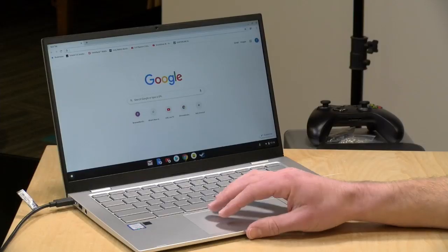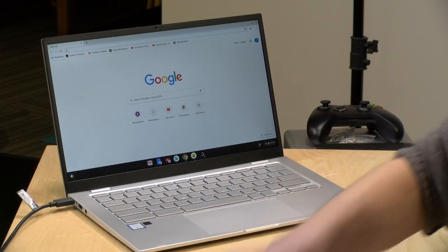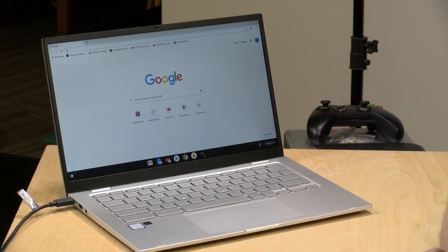All right, so let's log back into the Chromebook here. Try it one more time, and then we're going to call it a day. And I will try that USB thing offline and see if I can get that going. Sorry about activating your Shield remotes, everybody.